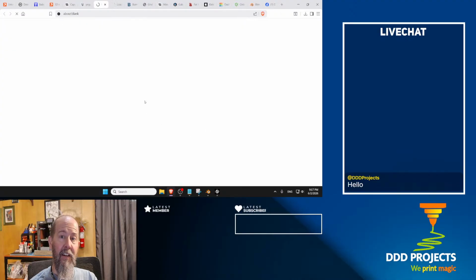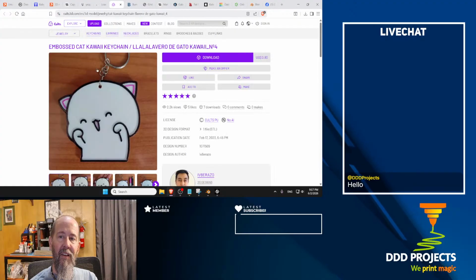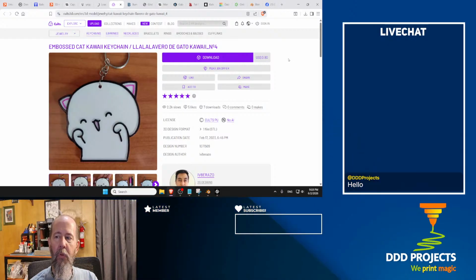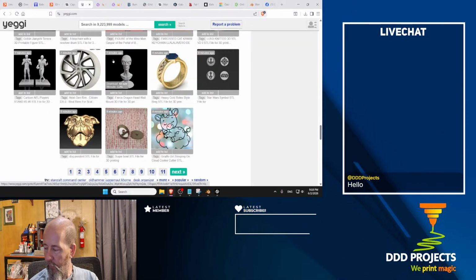Looks like a cow, not a bear to me. And this one took us to Cults 3D. Cults 3D is a pretty good place. I find it to be more expensive, modifying individual files, but it's an option there for you. So, Yeggi.com searches a whole bunch of different websites for information.